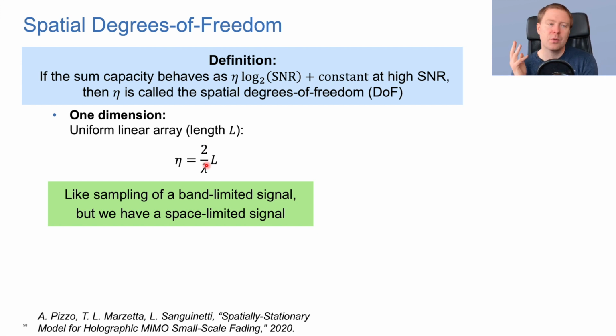And this is closely connected to sampling of signals. When we are sampling a time signal, we are sampling it twice per period, or we take the bandwidth and we sample twice the bandwidth. And here's the same type of thing. When the signal is propagating over space, we should sample it twice per period. So this 2 divided by lambda is representing that. So just as sampling of band-limited signals is determining how often we should sample in order to extract information uniquely from it, we can also consider a space-limited signal. How quickly can the signal vary over space? Well, that is determined by the wavelength.